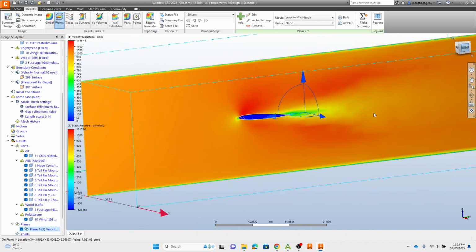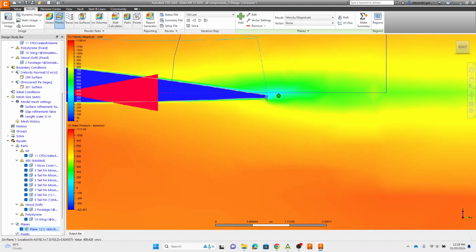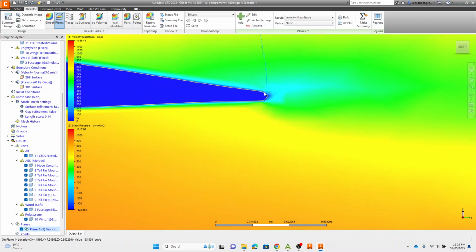But really what we're looking at for this part is how much drag we're producing here. Okay, so we're looking at velocity of air. And if you're talking about it in terms of colors, what we want to see, we've got this really tiny little pocket of blue, really stationary air. We want to minimize that as much as possible, okay?